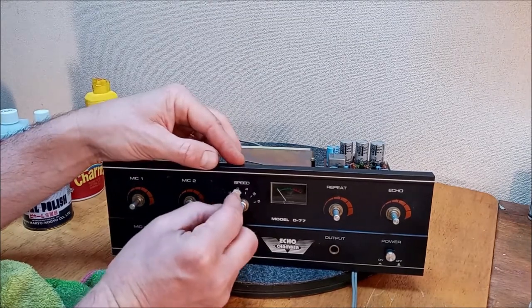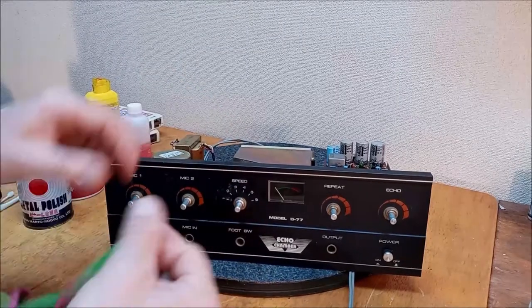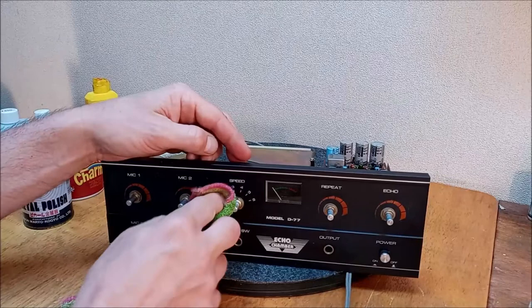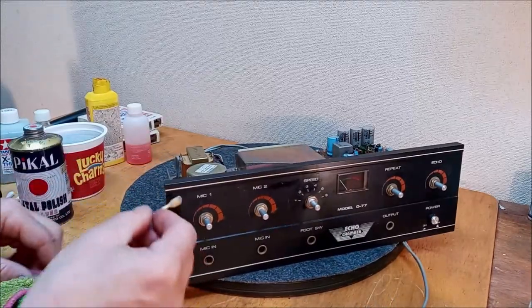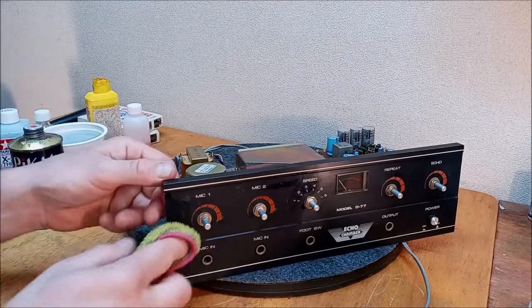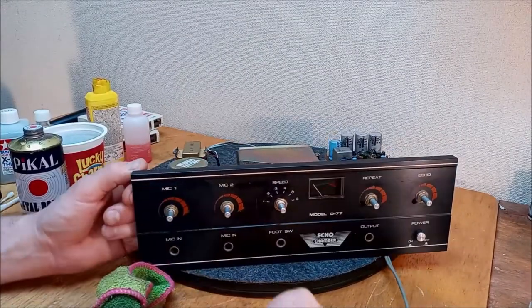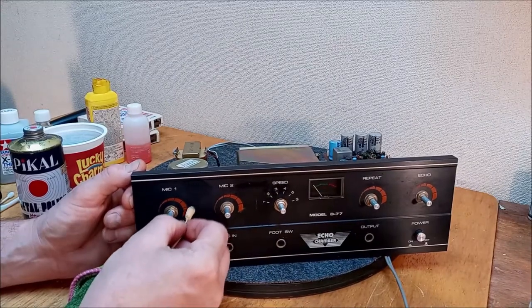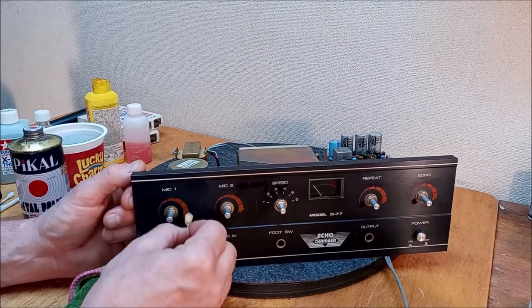Man, I'm putting down some serious torque here. Foot-pounds, is that what it would be? I'm exerting some foot-pounds. Some metric tons. What's this move? Just some smearing on metal polish. Let me get this a little better. Stay away from that screen print.